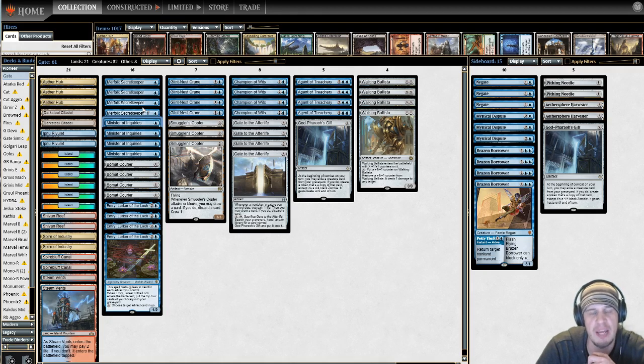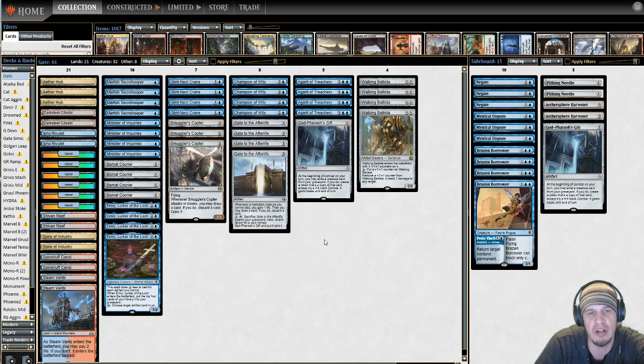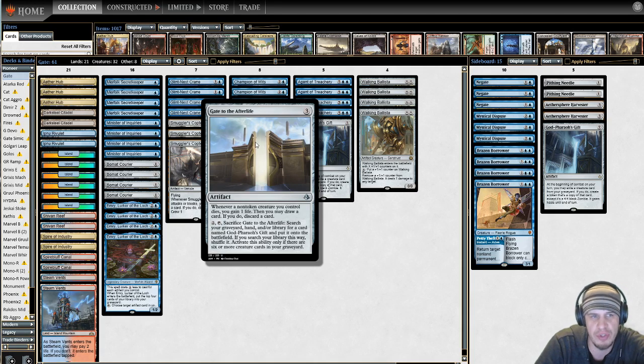There are definitely going to be games against anything with Abrupt Decay, really, where you're going to want to sandbag your Gate until turn 5 so you can play it and crack it in the same turn. But obviously, if you have multiple Gates, you can just run one out there and make them have to actually kill this. So, Glintnest Crane finds either some random creatures to throw in the graveyard, some Smuggler's Copters that can help you loot away stuff, or the Gates themselves, which is nice.